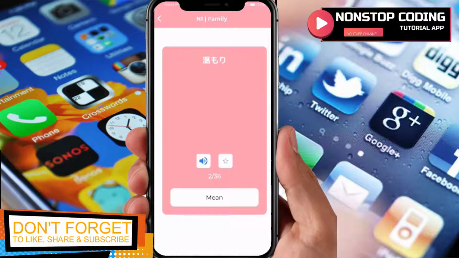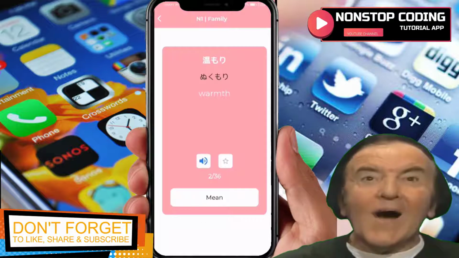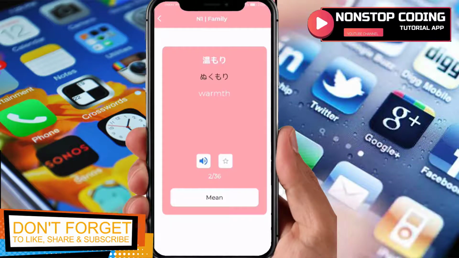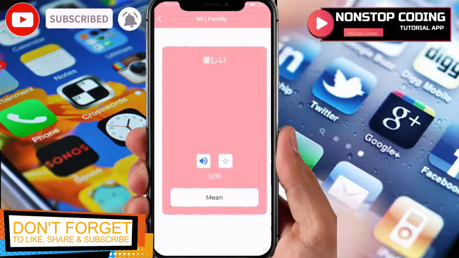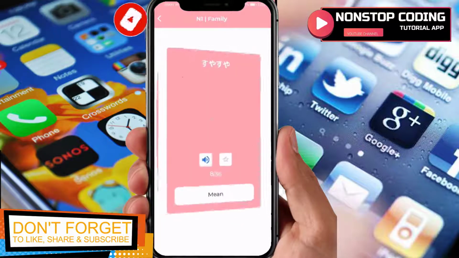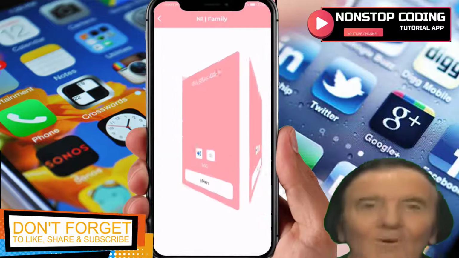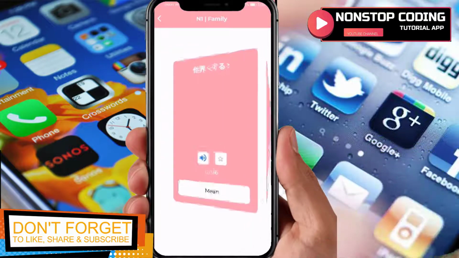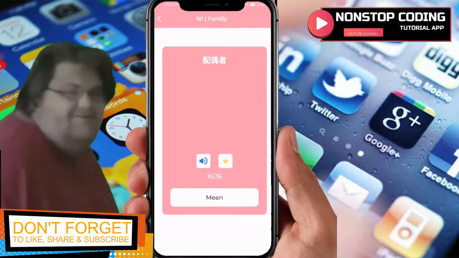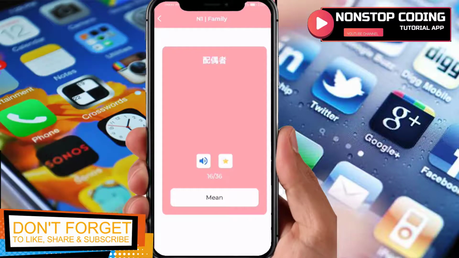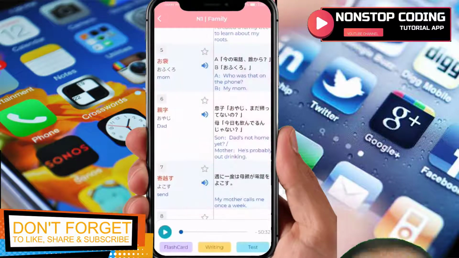So if you notice, this is already an advanced topic. It's using kanji. So if you're still on the beginner part, you still don't know the hiragana and katakana, then start with the basics first, hiragana and katakana. And once you're able to memorize it, then you can proceed to the next level, which is the kanji, which is a more advanced topic. So there. And this one here is going to add it to your favorites. So just tap it and it will be added to your favorites.